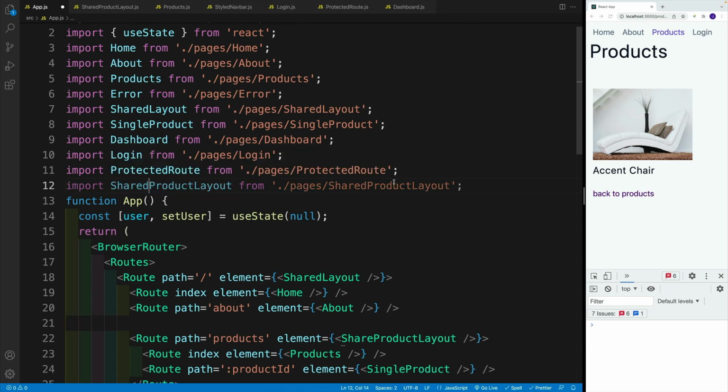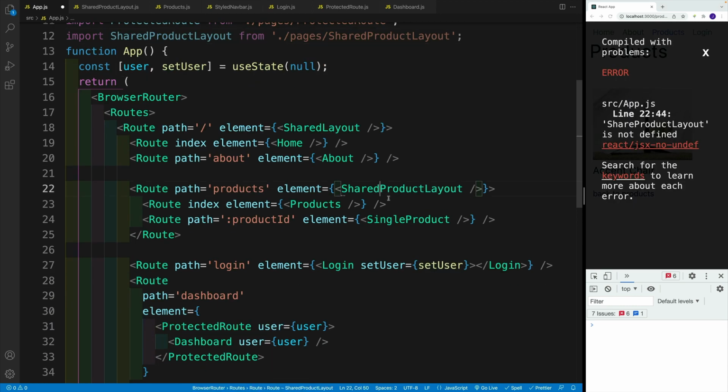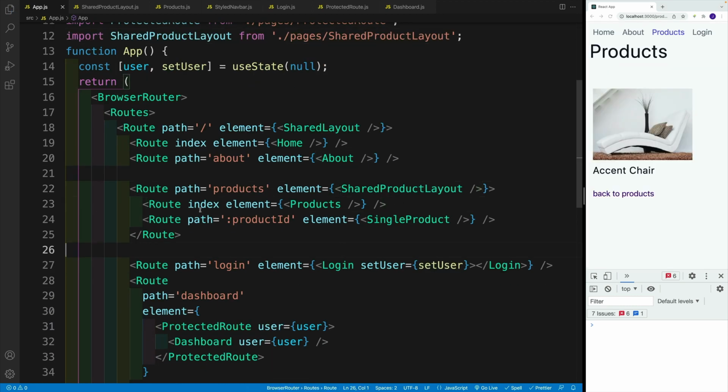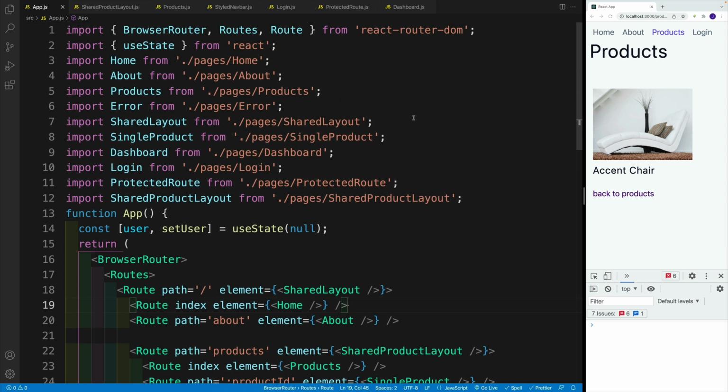By the way, this is a tiny typo here. So shared layout, then this is going to be our index page, which is our products page. And we'll also have a single product page. And that should do it for React Router 6 tutorial. Hopefully everyone enjoyed it. And I'll see you in the next videos.